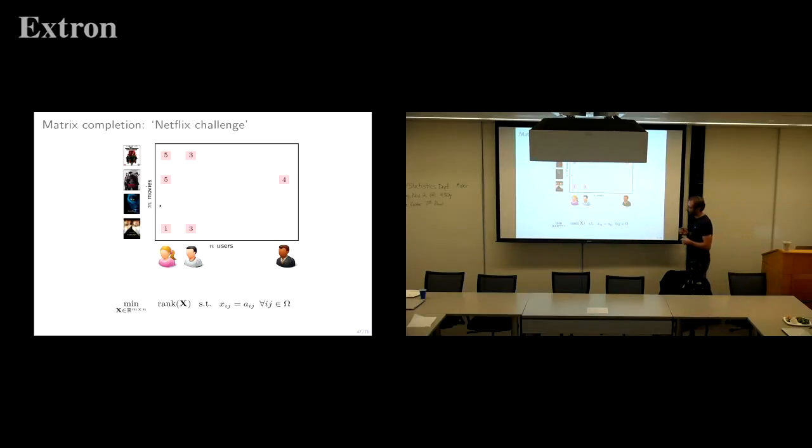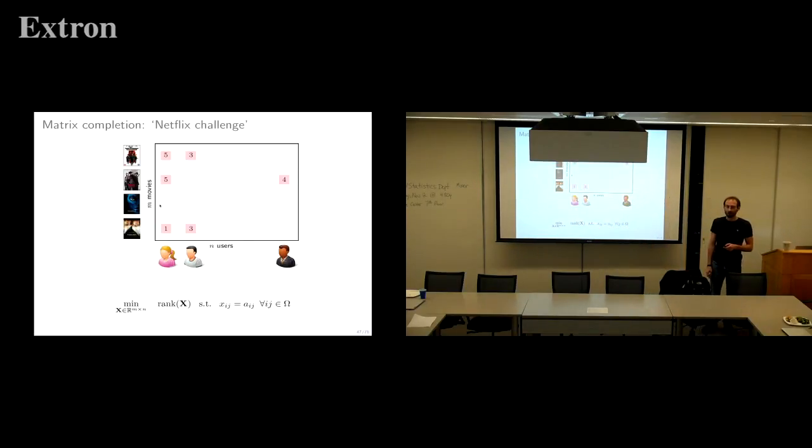So the typical way of approaching this problem is to find some kind of low dimensional structure that fits the data. Okay, and usually the low dimensional structure is understood by the rank of the matrix. So the rank of the matrix is basically the dimension of the column or row space of the matrix. Basically, how many linearly independent columns you can have in the matrix. Okay, so if it has linearly dependent columns, it means that somehow there are few degrees of freedom that explain the data.